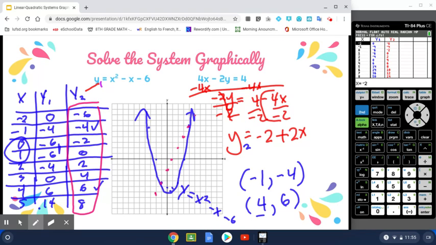Now, if you didn't graph that last 5, 8, it's just really important that you use your ruler to extend through so you can safely see those points of intersection. Label the line 4x minus 2y equals 4. Okay, and I have my points of intersection labeled. I have my work for my graph. I have my graphs labeled. If you want, you could circle those points of intersection, but you just need to make sure that they're labeled. And that's it. Okay, so pause the video, make sure you get all of this down.